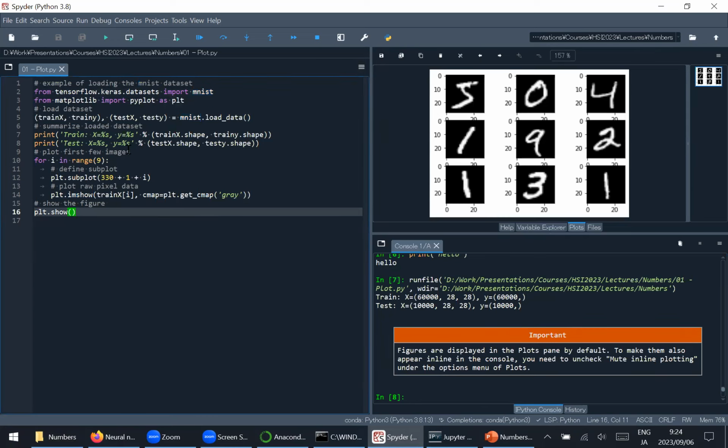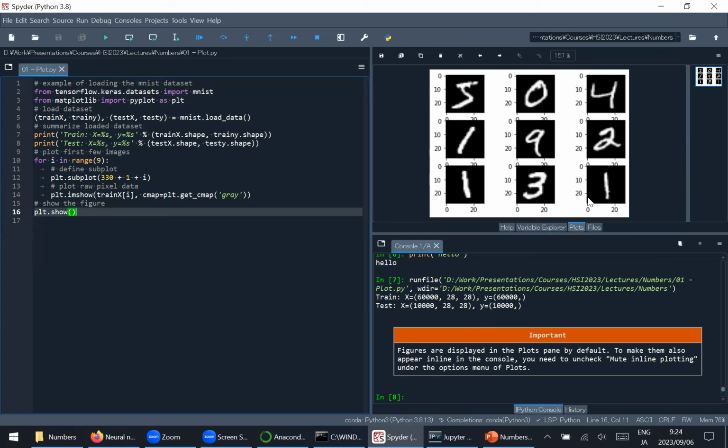All it does is, you can see here, it loaded 60,000 training and 10,000 testing images. Each image is 28 by 28 pixels.